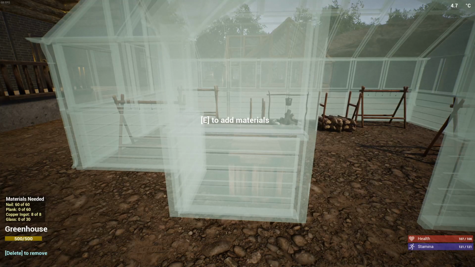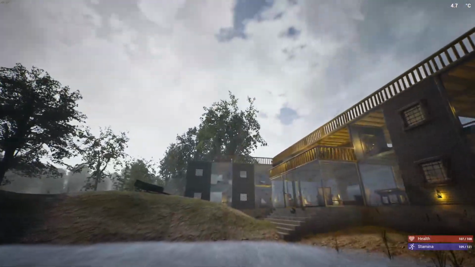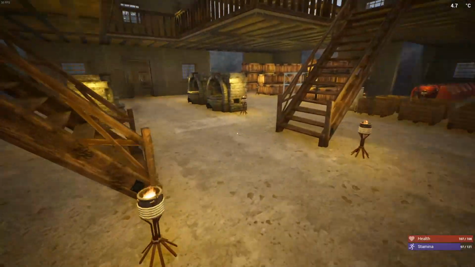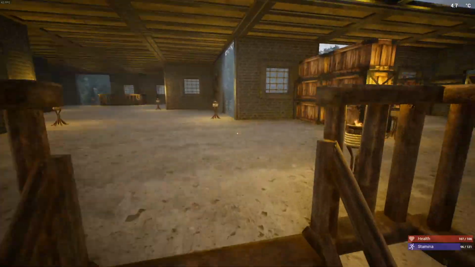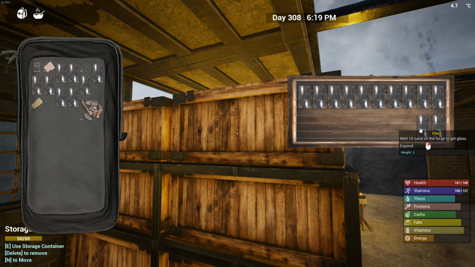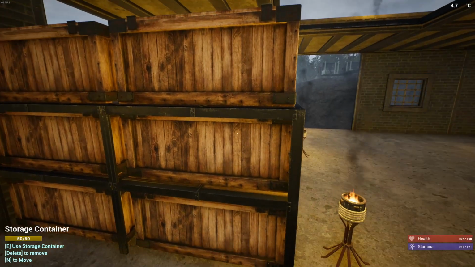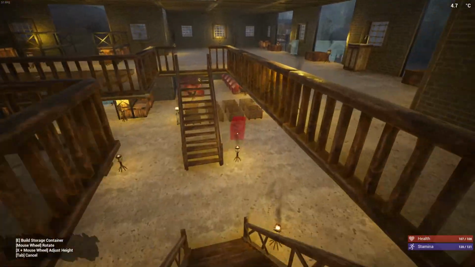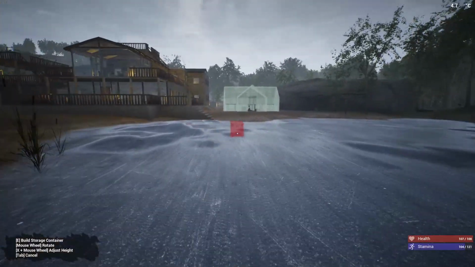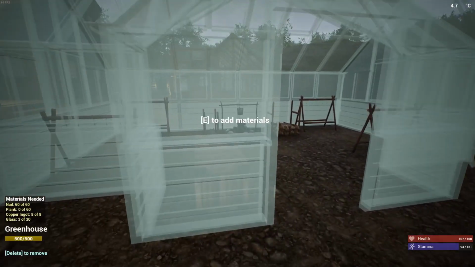Alright, and then we need planks and glass. Ooh, it looks like it's starting to get a little cloudy. Let's get this going, man. Let's get this up and going. Yep, we want to test it. I want to test it in a rainstorm. Oh yeah, it's going to rain. Hurry up, bud. I want to get everything tested.